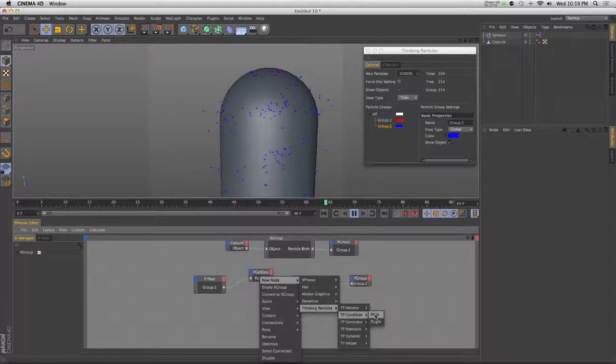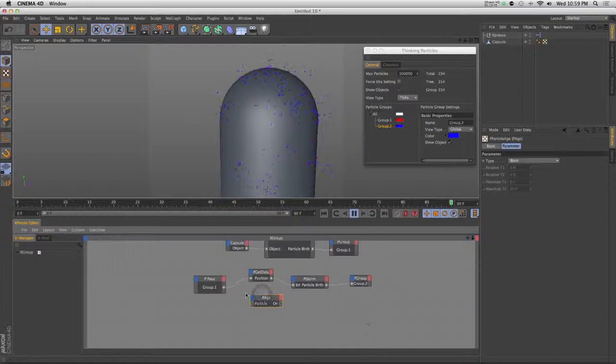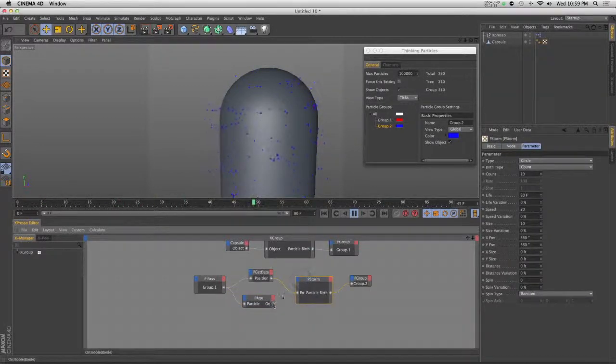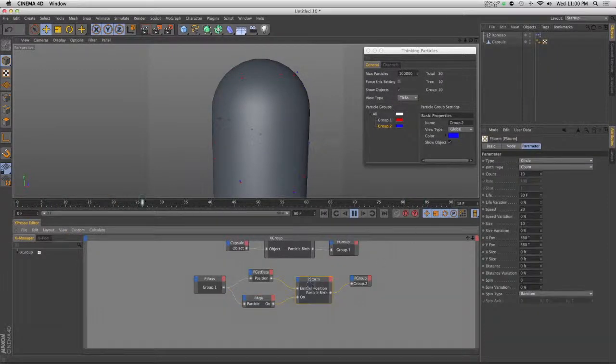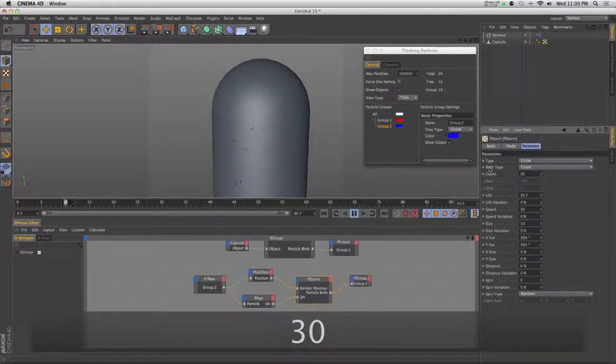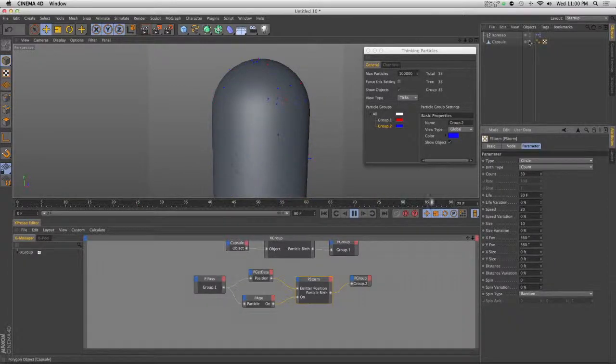condition P age. So we're going to take particle group 1, pass it into the particle, and we need to turn on to on. And now by default, it actually is what we are wanting. When the particle is passed through here, particle is born, it's on, then it's off, and it's passed to group 2. So let's go ahead and crank up this to 30. So now we should get kind of a firework effect.